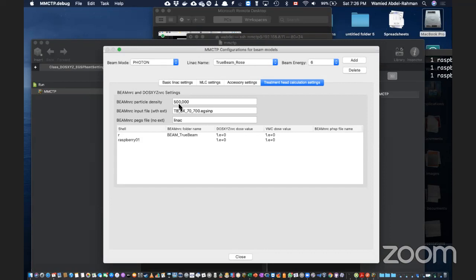So the system initially will submit a calculation to see how many particles it needs to run in order to get roughly this particle density in the phase space file that you are going to use. Frankly, I don't do it this way. I use beam libraries, but some people would like to actually generate phase space files. So this is a value.